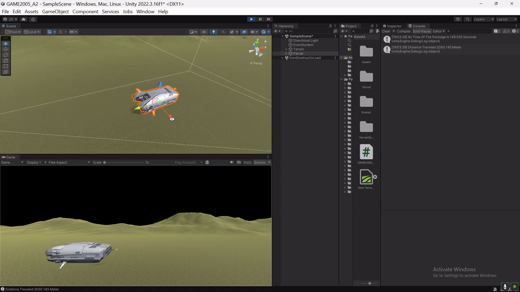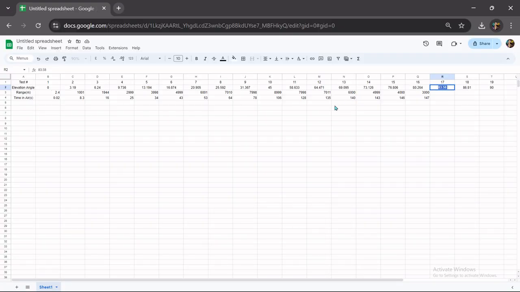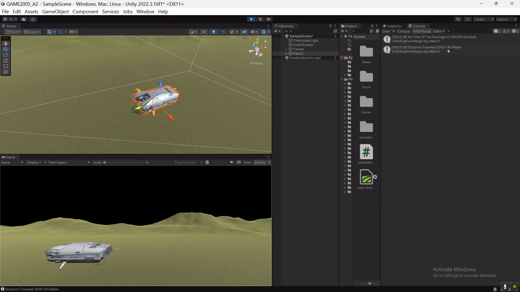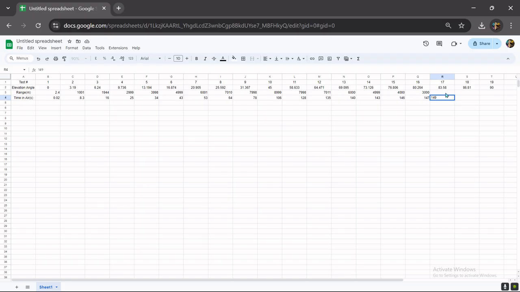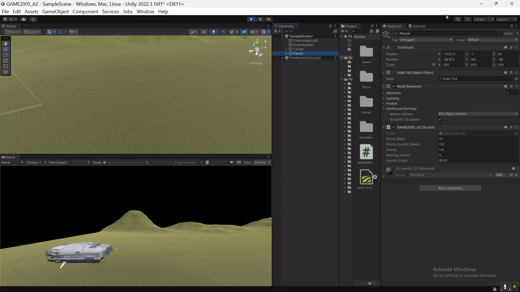The airtime for this is 149 seconds, and the distance traveled is 2,000 meters. This is the launch angle of 86.81.